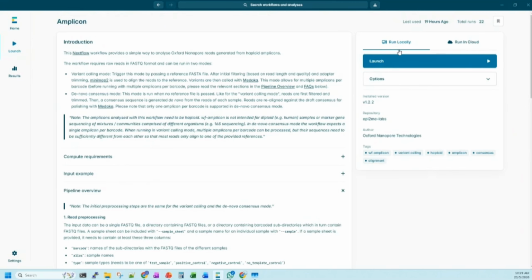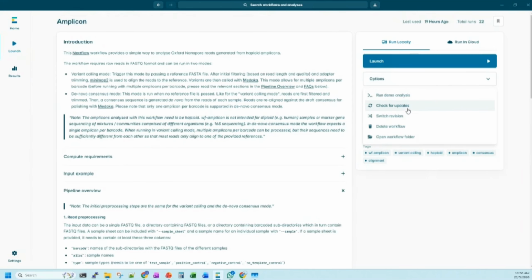So how to set up the run and how to execute the run will be the same. Because I'm going to run the analysis on my computer, I switch it back to run locally. Before I start the analysis, I just want to show you that there are also other options to help us manage the pipelines installed on our computer, including running a demo analysis just to check whether the workflows have been installed accordingly, or whether the pipeline can be executed successfully using the demo data.